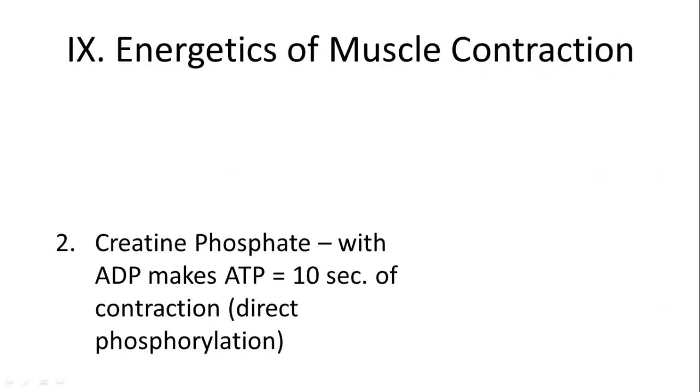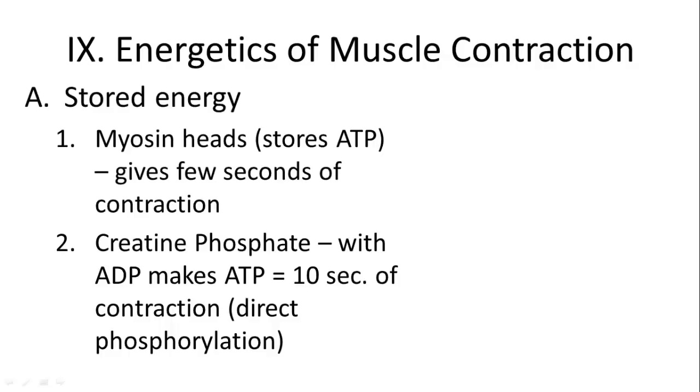Okay, so muscles and their energy are a big part of exercise science. We're going to talk about the energetics of muscle contraction. Within your muscle itself, there is energy being stored. So the myosin heads have ATP on them already. ATP doesn't have to get there. Even at rest, there's already ATP. So there's some energy already stored there, and that gives you a few seconds of contraction.